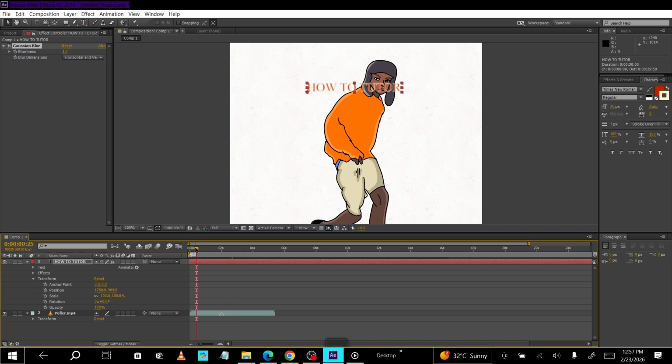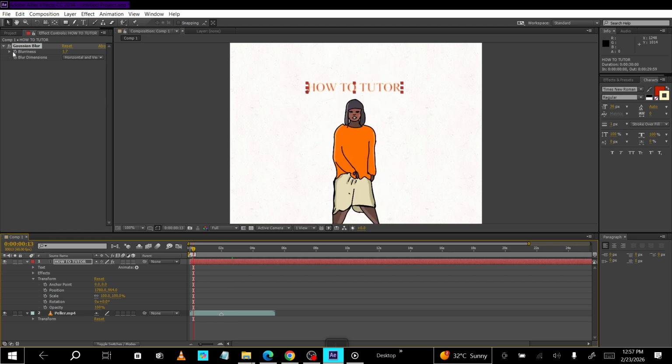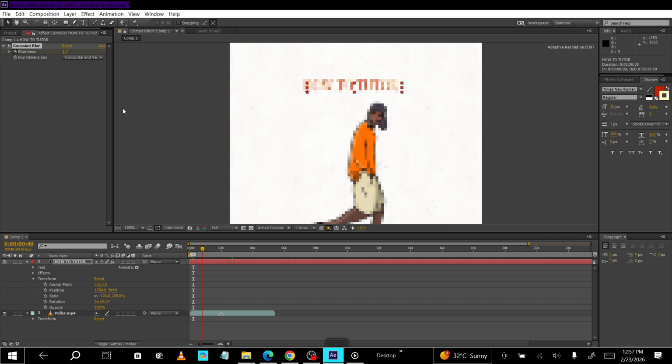You're not limited to just one effect. You can stack multiple effects on the same layer to build more complex results. Simply add another effect from the menu and it will appear beneath the first one in the Effect Controls panel. The order matters. Effects process from top to bottom. Drag them up or down to reorder and see how the look changes. For example, blurring before a glow can create a softer halo, while glowing first and then blurring can produce a completely different feel.